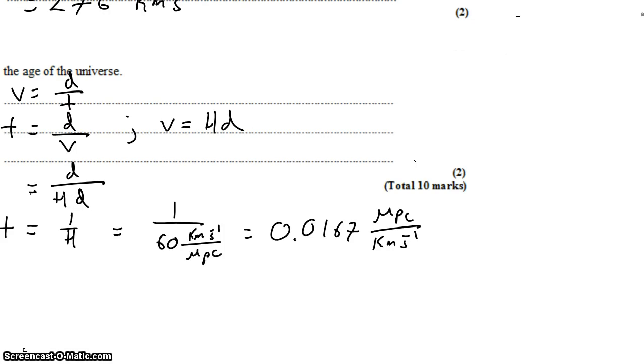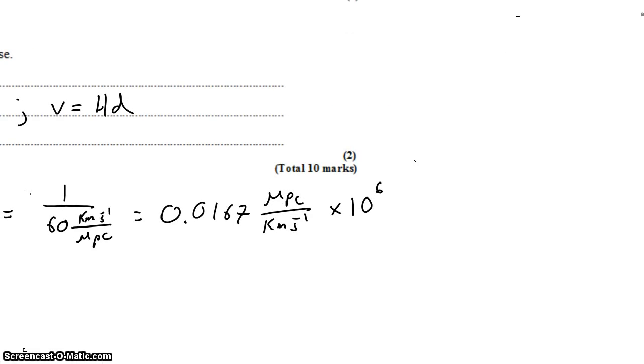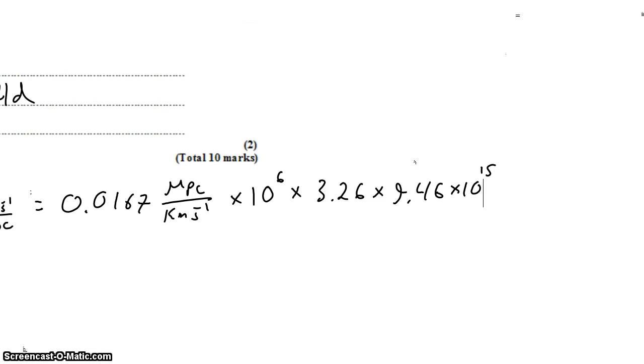So let's start by turning megaparsecs into parsecs by multiplying by 10 to the 6. We don't have in our repertoire a direct conversion from parsecs to meters unless you happen to memorize that. So we're going to have to go through light years first, 3.26 light years per parsec. Once we're in light years, we can convert to meters with the expression 9.46 times 10 to the 15 meters per light year. And then finally back into kilometers. So 10 to the minus 3 to get back into kilometers. So megaparsecs become parsecs, become light years, become meters, become kilometers, which cancel with those kilometers, and leave about 5 times 10 to the 17 seconds.